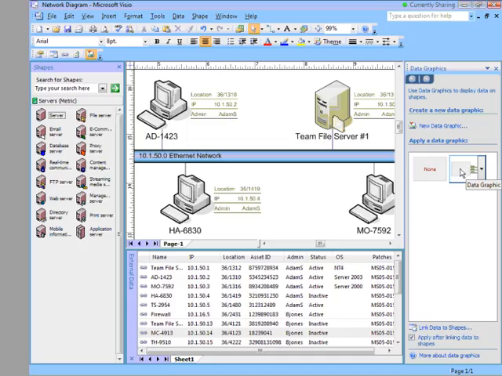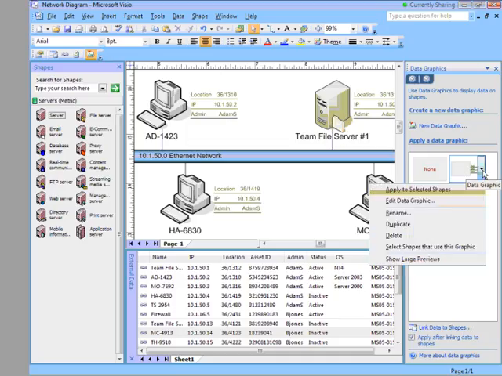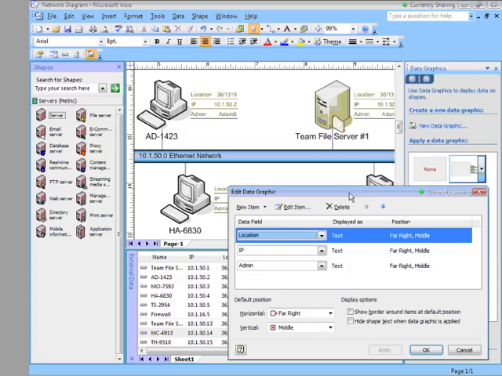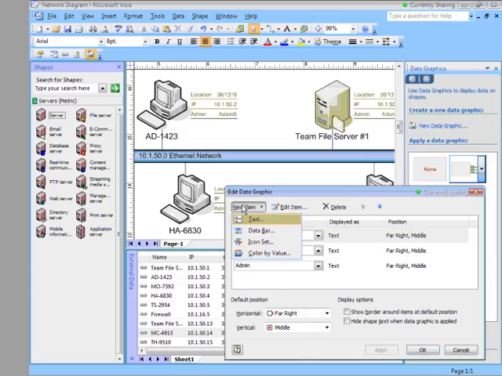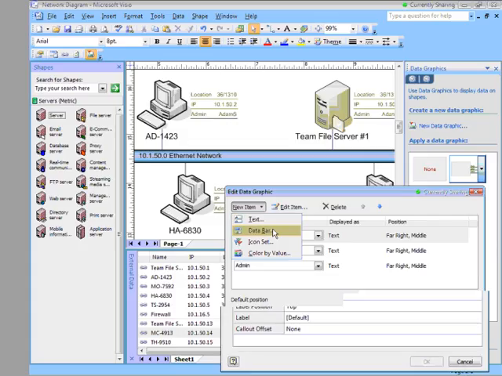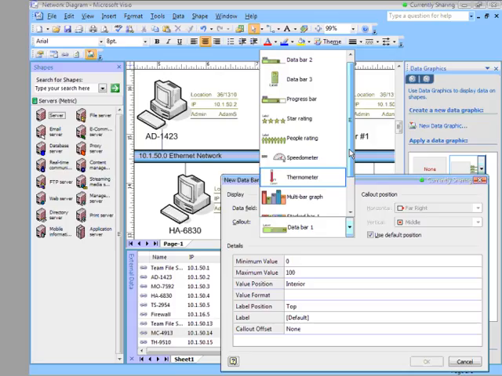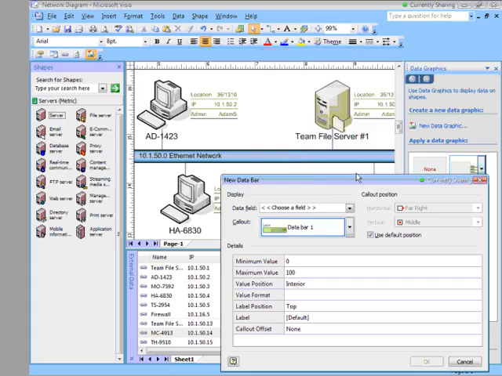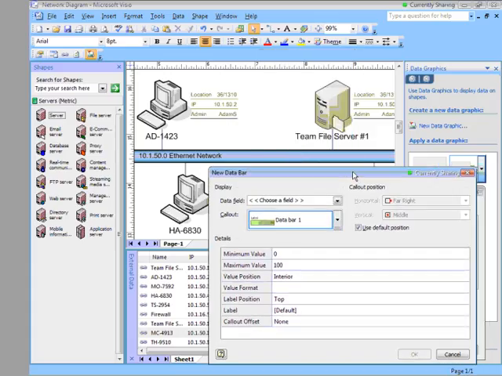The idea behind displaying data is that one of the most common things you do when you have data behind a shape is you want to figure out a few different ways to view the data. So if I edit this data graphic, a data graphic is a bundle of ways to display the actual information. You can see we've got text as a way to take that data and show it. We have the notion of data bars. So the idea here is that you can take any piece of numerical data, and you can have single or multiple pieces of numerical data, and you can choose to display that as one of these little widgets to give you a little bit of a mini graph on some shape on the diagram.